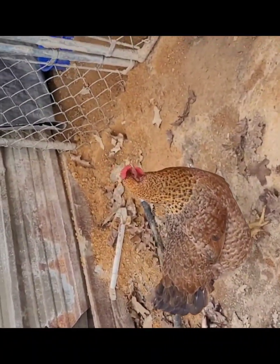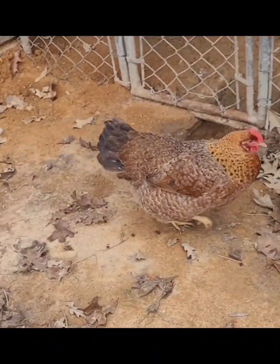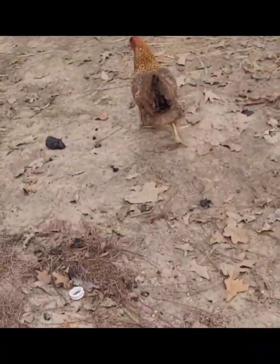So, she refuses to stay in the coop. Put her back all the time. She flies over and she wants to run around, so I just let her run around.